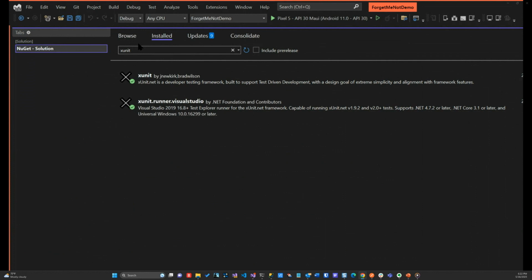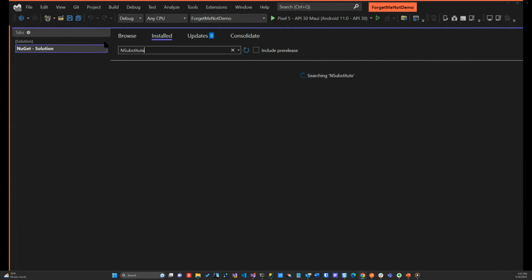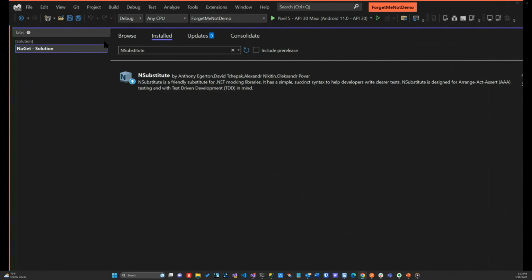XUnit is very much like NUnit, just a little bit newer, has some nice features to it. And then we're going to use mocking, which I'll explain as we go. There are a number of good mocking frameworks out there. The one we're going to use is NSubstitute because I find it easy to work with and very efficient. So we'll add NSubstitute to the project as well.